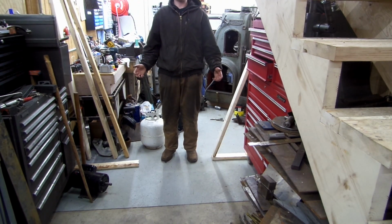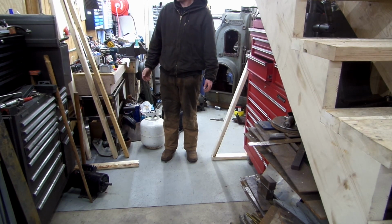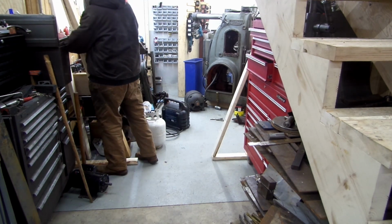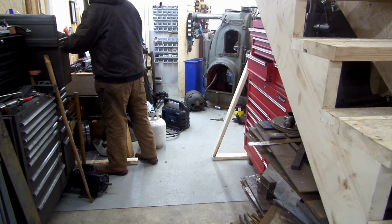Welcome back to another episode of I Have No Idea What I'm Doing, but I'm doing it anyway. Today, I'm going to try and install a temporary wall here that's insulated with the door.